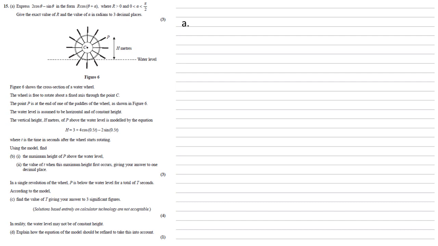So just by following our normal formula for this, we know that r must be equal to the square root of the sum of the squares of the coefficients from our expression. So the 2 from the cos and the 1 from the sine. So this gives us that r is equal to root 5. And we also know that tan alpha must equal the coefficient of the sine over the coefficient of the cos. So that's a half. Doing inverse tan at both sides gives us that alpha equals 0.464.